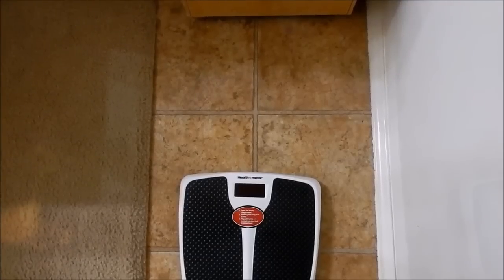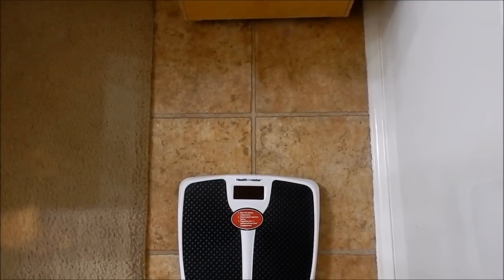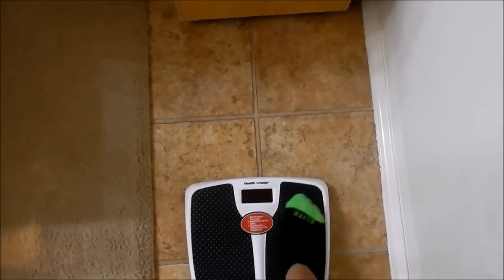All right, starting off the day by stepping on the scale to get an end weight for last week and a beginning weight for this week.